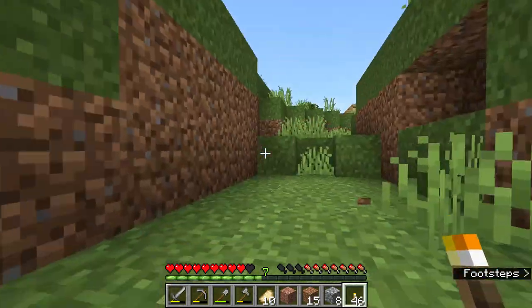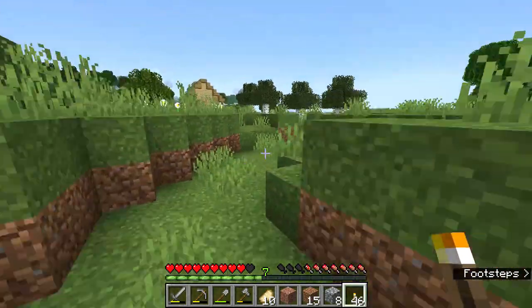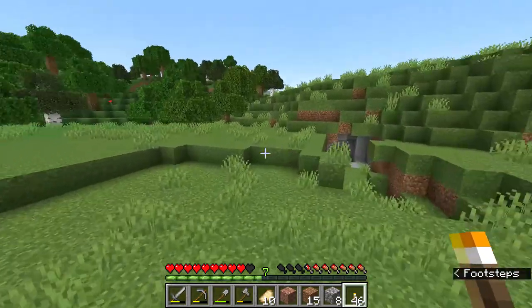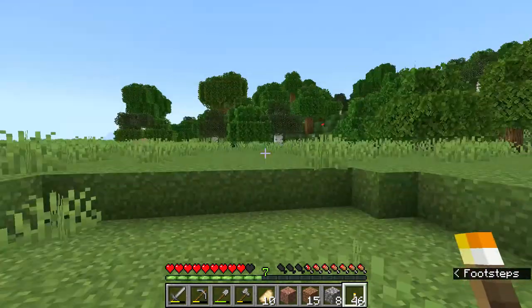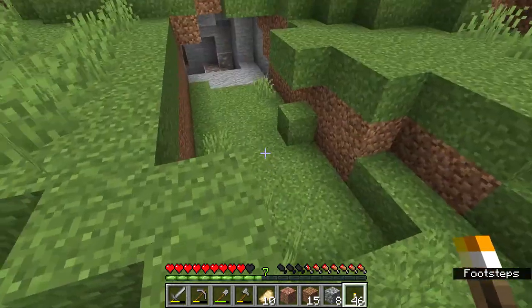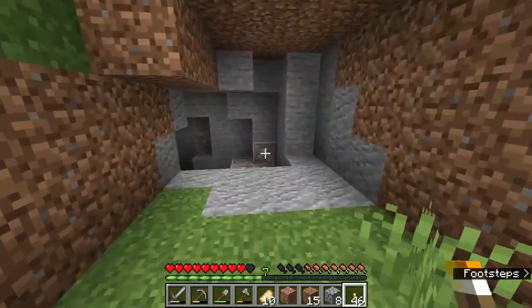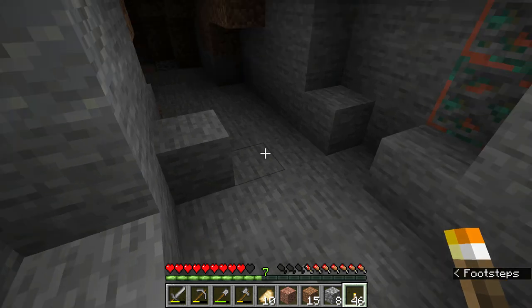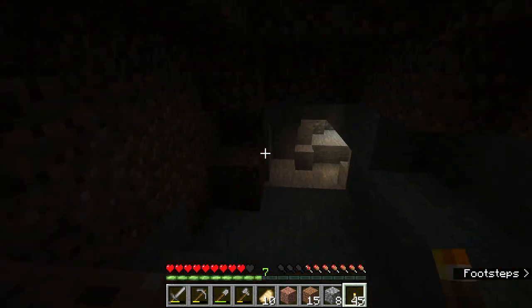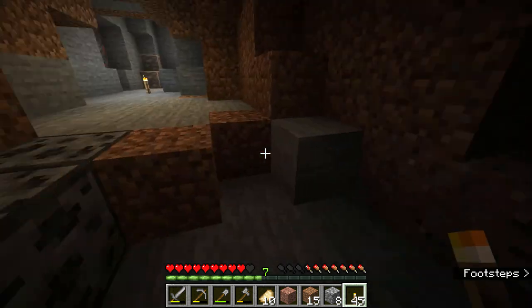Yep, there's more around here. Well, not around there, I guess, but like there. I love the bushy trees from the Vanilla Tweaks mod. I mean, texture pack, but I mean, resource pack. Well, whatever. More iron and more copper. Ooh, and I think there's lava down there, or maybe it's glow lichen. Nope, lava. Cool.